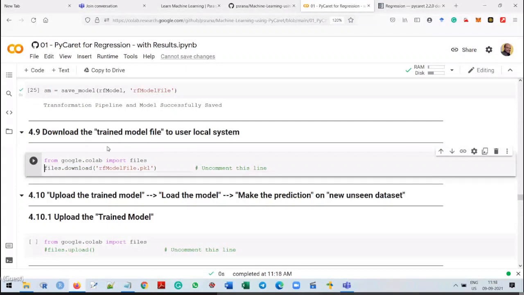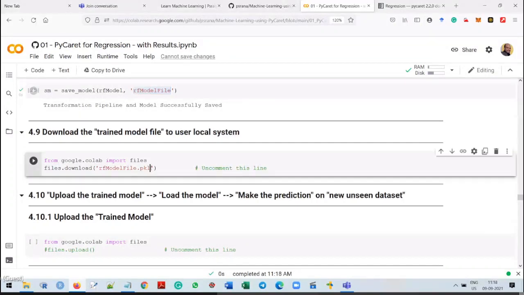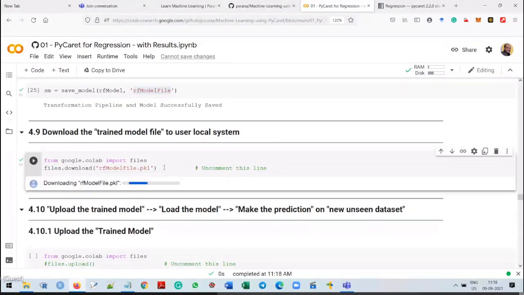Just uncomment the line, come to 4.9. Now just see here, my model name is RF model file, but the file is actually saved with the extension .pkl, so it is a pickle file. Just execute 4.9. So this file that contains the model is downloaded to my local machine.